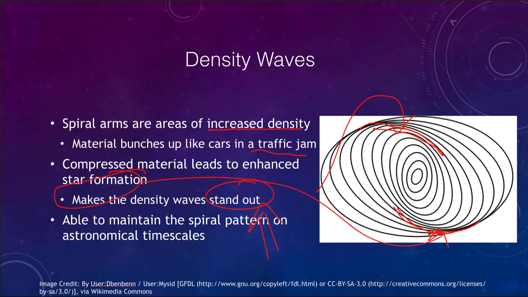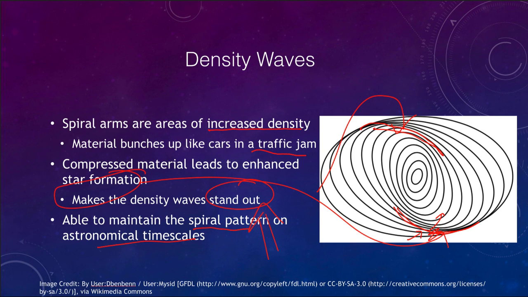Because the density wave moves much slower than the actual rotation of the galaxy, this allows the spiral pattern to be maintained for astronomical timescales — just as a traffic jam itself can move slower than the individual cars. Cars slow down as they move through the jam and then pick up speed again; similarly, stars move through the density waves. This is where they would be bunched up and where new stars would form. Those very bright, hot new stars that form would then highlight the density waves, giving rise to the spiral structure that we see in galaxies.